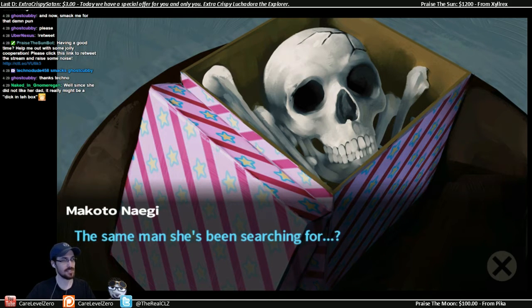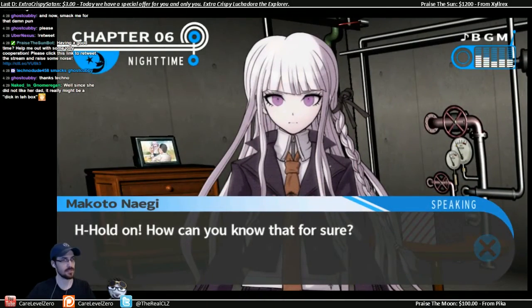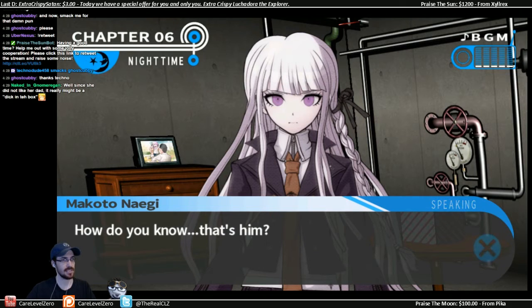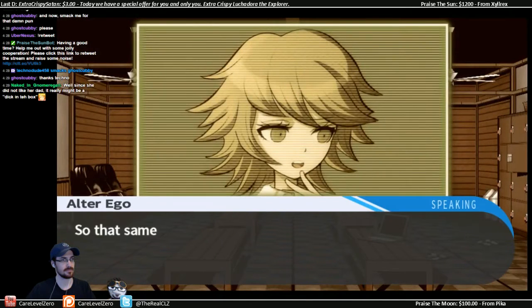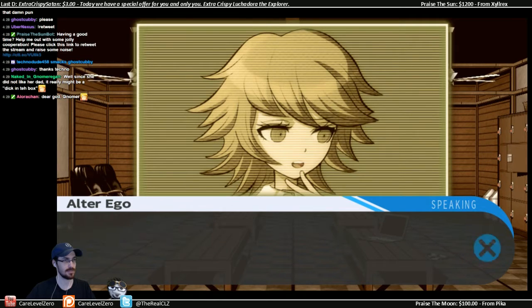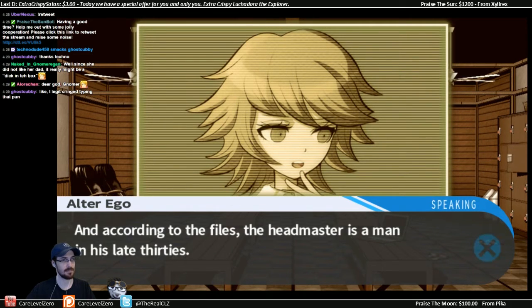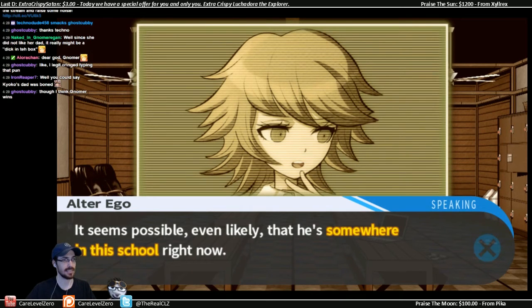Same man she's been searching for? Hold on, how do you know that for sure? How do you know that's him? So... Given all the information we have already, that's the only possible answer. So that same person may very well be the mastermind who planned all this out. And according to the files, the headmaster is a man in his late 30s. It seems possible, even likely, that he's somewhere in the school right now.